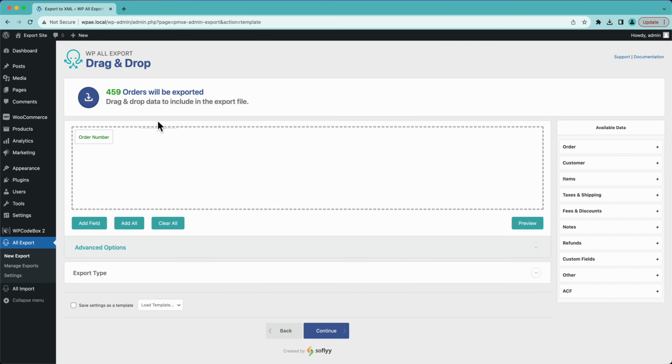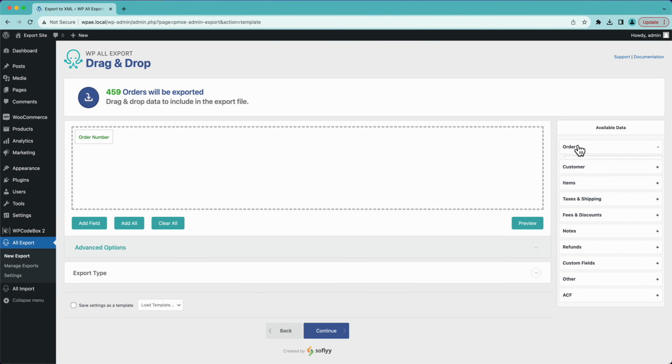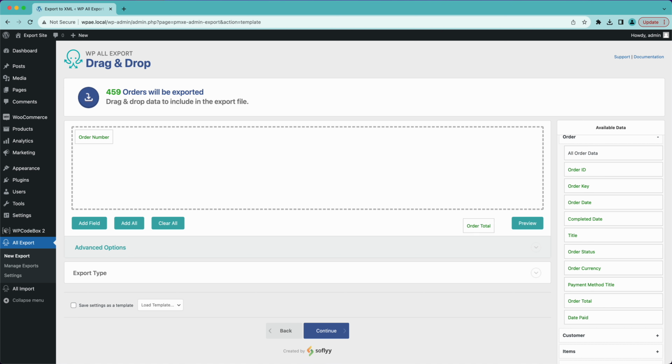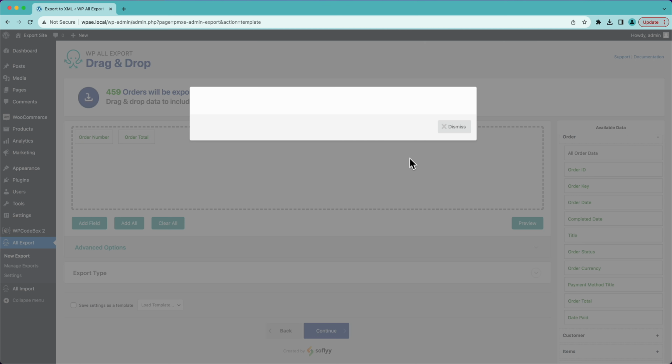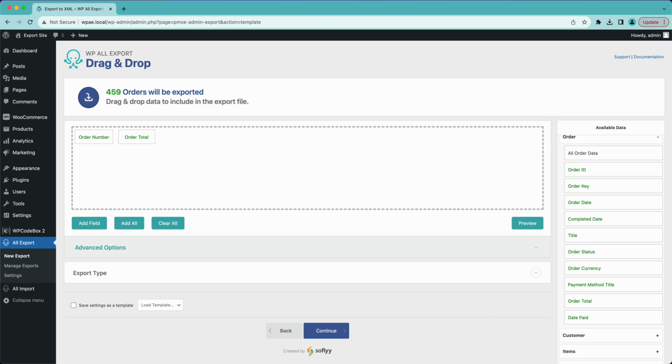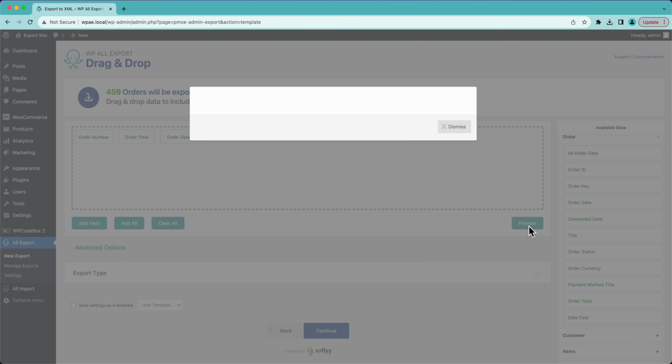Now I don't need the title in there, but what I do want is, let's say I want to add the order total, right? So we just drag and drop that from our available data, and you can see there's my order total. Now let's say I want to add in some of my customer data. So I have all of my order data here that you can see. For example, let's say put in my order date. Let's check that out.